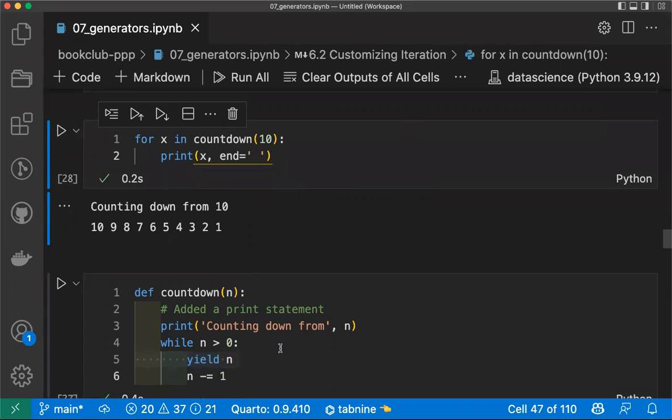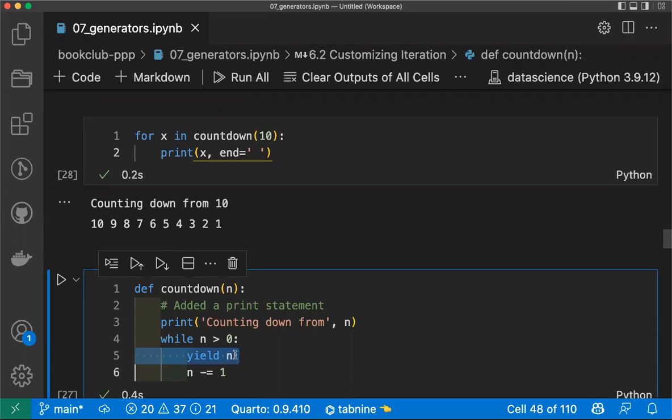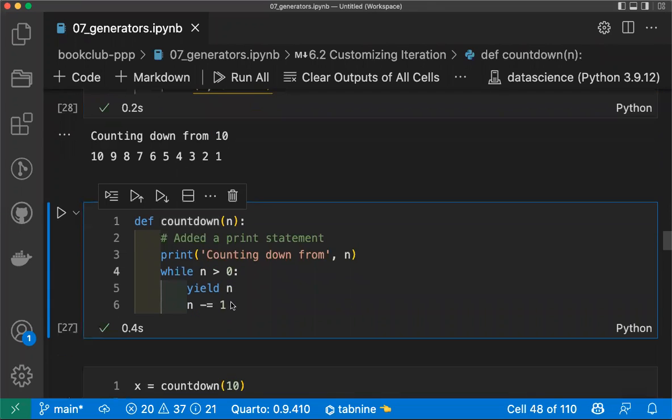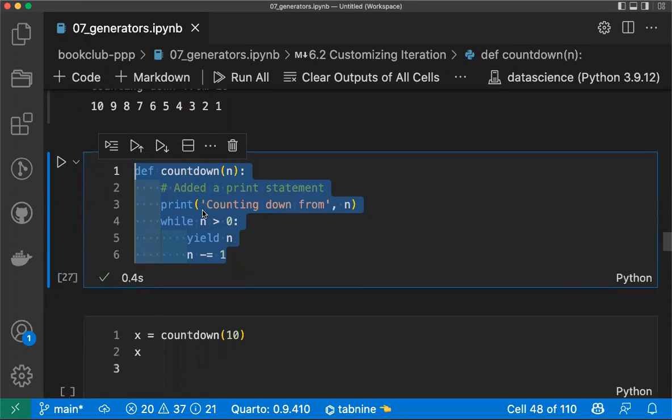As you can see here, we have yield n. This yield n is what makes this countdown a generator. So when we say for x in countdown, x is an object in countdown, but inside this countdown, yield is now the form of iteration. This is what we have already explained by hand, but inside the for loop it is already implemented and one doesn't need to do it again.